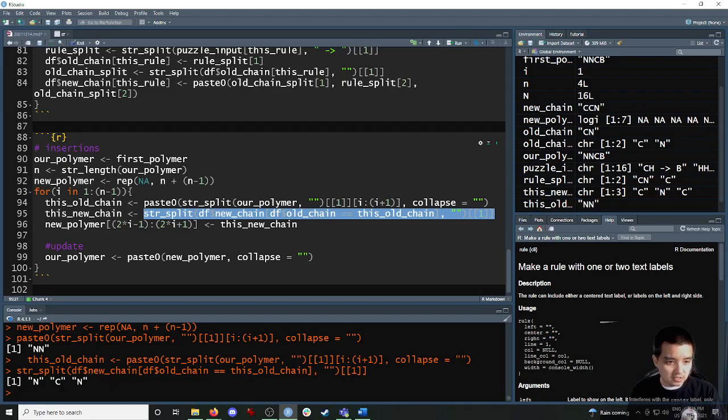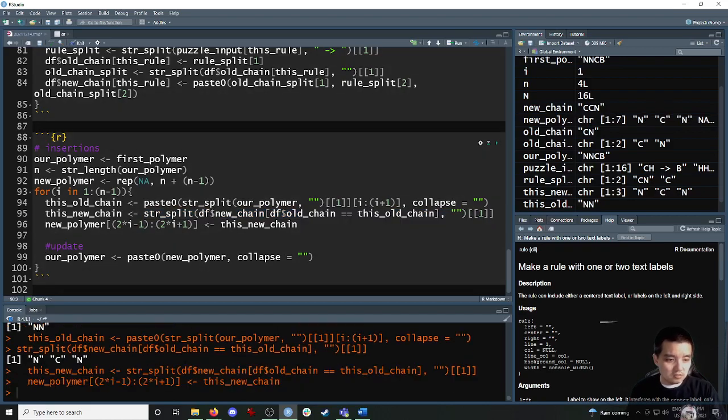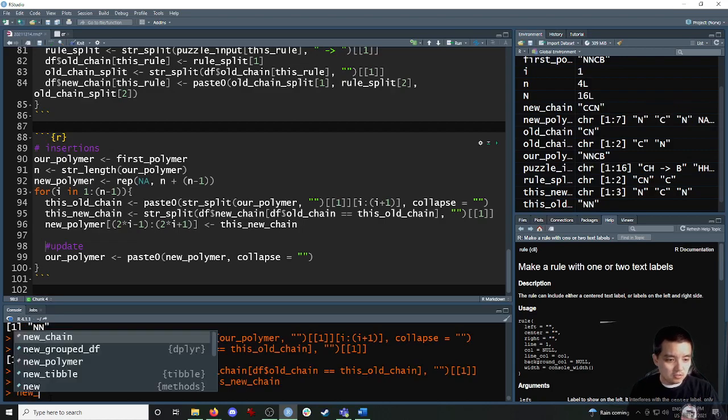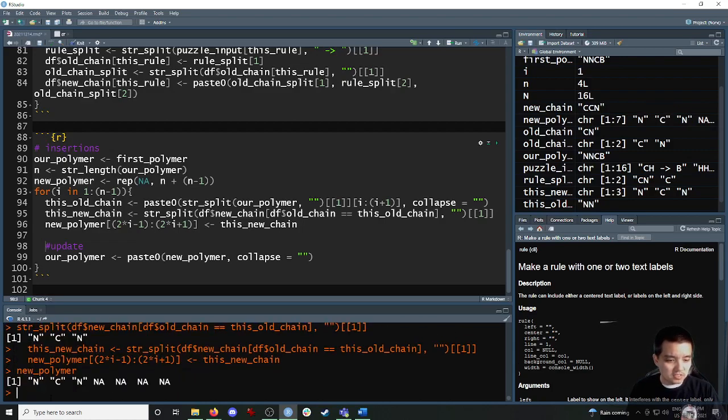This inserts the letter C. And now the new polymer looks like that.